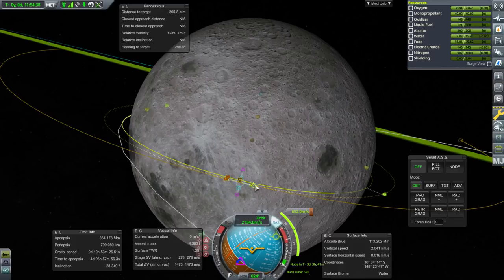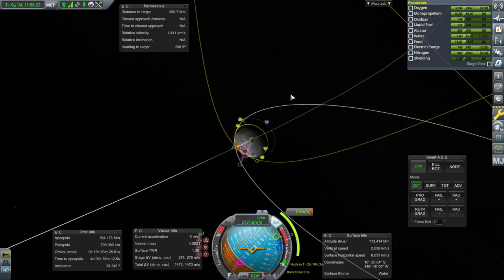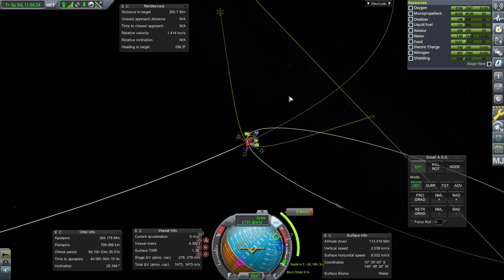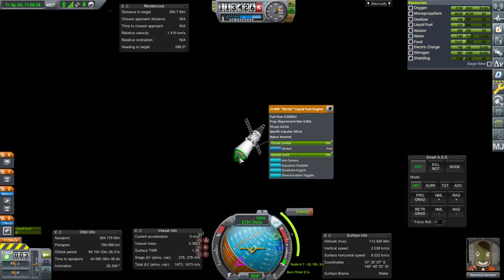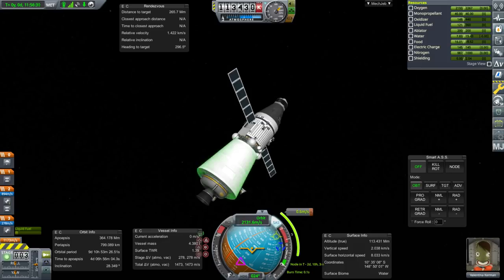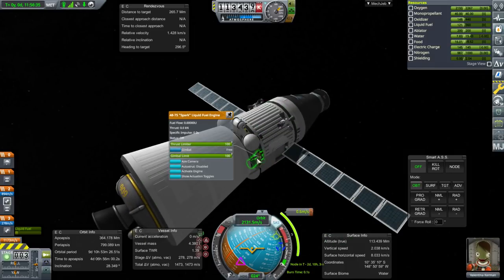Oh, geez. But orbits around the moon tend to be fairly long. They're not short. I mean, we can pull the same. I don't know if the poodle makes electric, or not the poodle, the Terrier makes electric charge. The sparks don't. So if we get down to this stage, we're in trouble, and we will be on this stage.